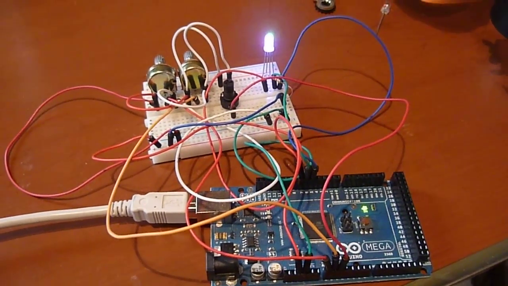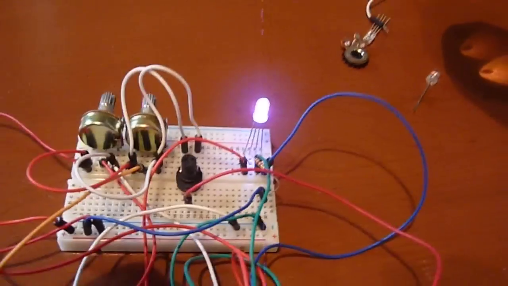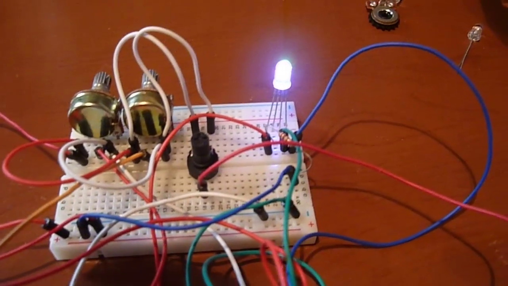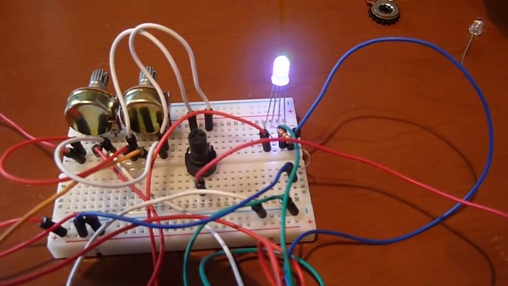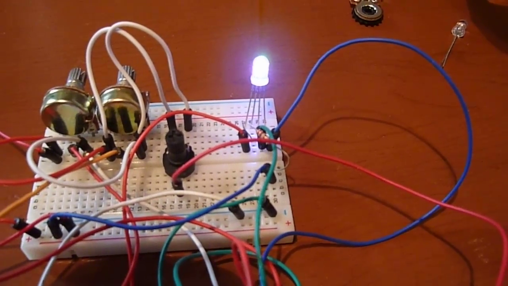We have swapped out the single color LED with an RGB LED which has four legs: red, green, blue, and a common. Some can be common anode, some can be common cathode.